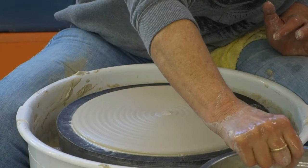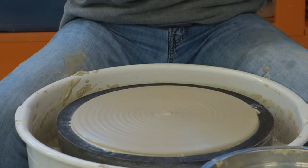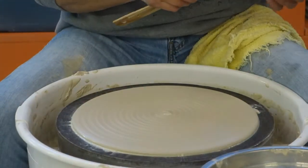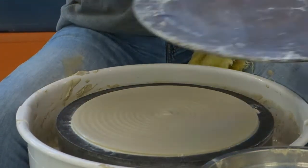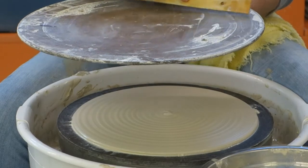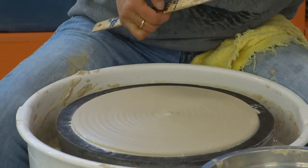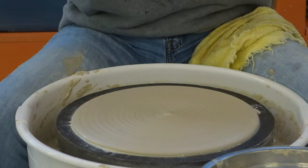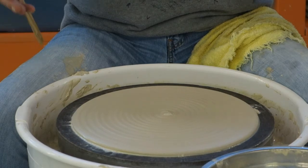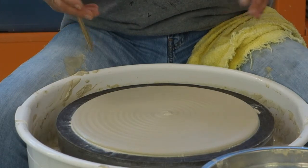When they're fired, for wide pieces what I do is take some medium grog — usually or fine grog — and I'll put it on the kiln shelf, sprinkle it on. If you sprinkle grog on a kiln shelf and take a ruler and go back and forth across it, that smooths it out very fine. The grog acts as little rollers when it's firing. If you have a wide piece on the kiln shelf and a little bit of it gets stuck, it'll catch in the firing and could crack in different ways.